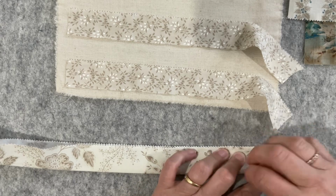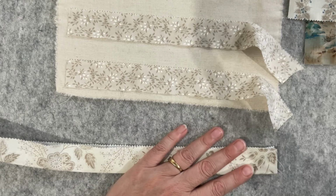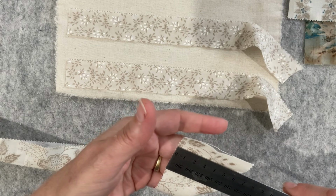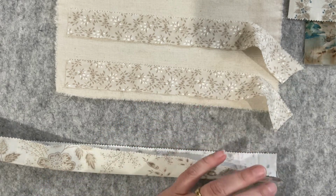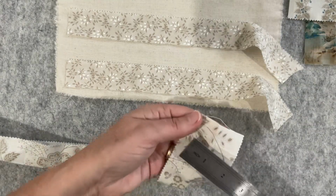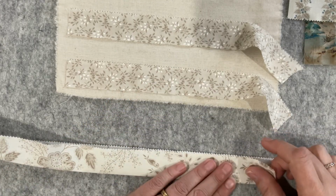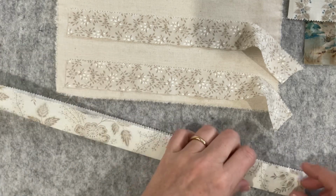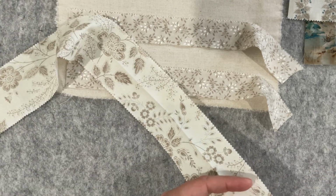So I'm just going to fold this strip. Now these strips of mine, I think from memory, are about 6 centimeters, a little bit more than 6 centimeters, which probably, where's my inch ruler? So it's a jelly roll, 2.5 inches. So my strips are going to be half that. And I'm just finger pressing it, and then slicing down.